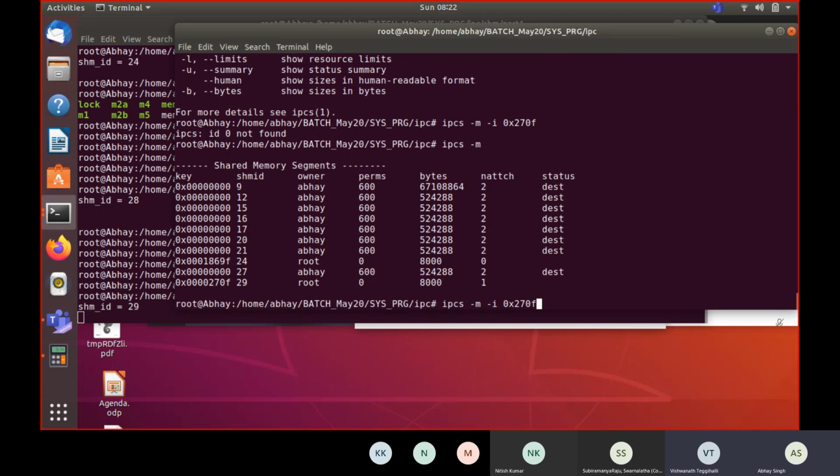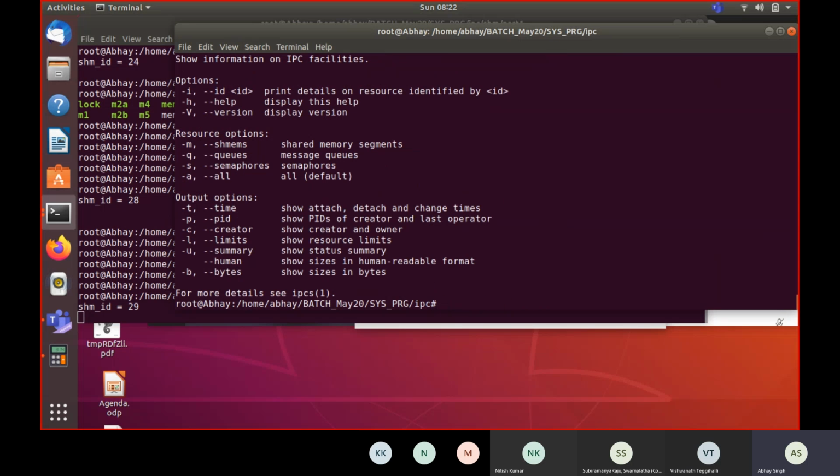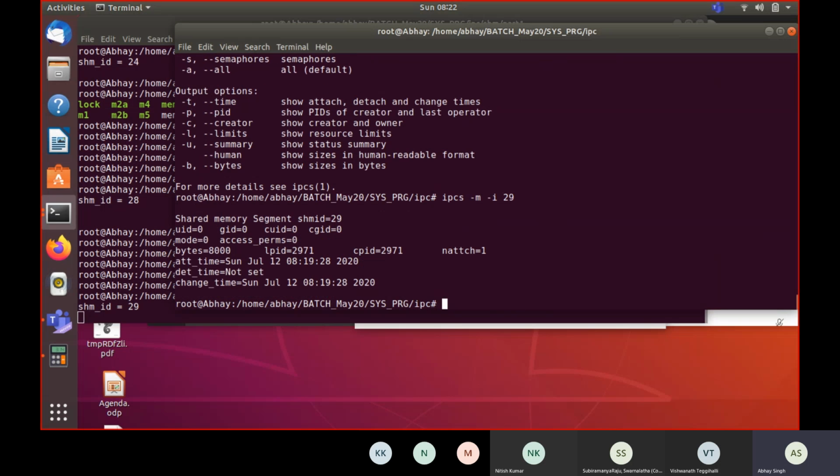Now let me use IPCS hyphen m hyphen i, with the ID 29.